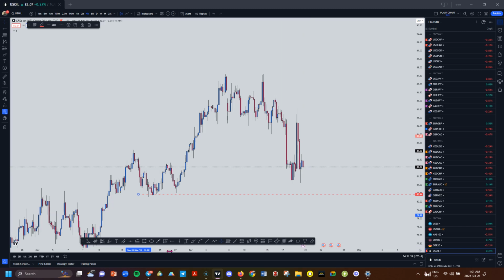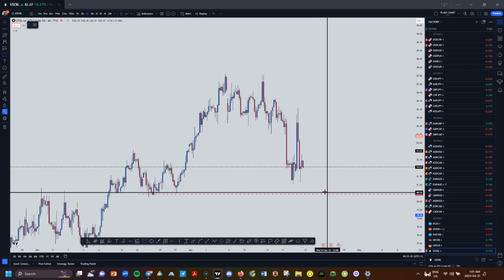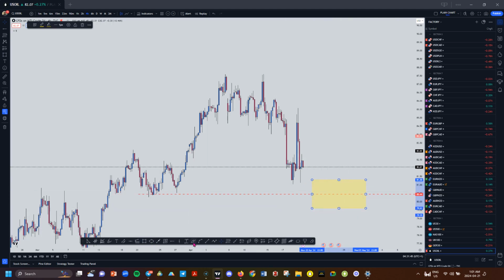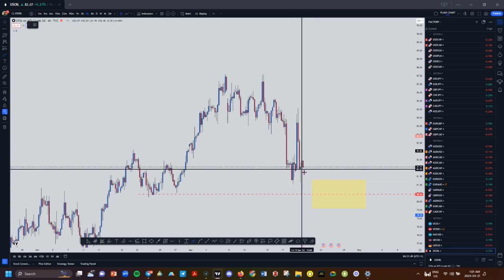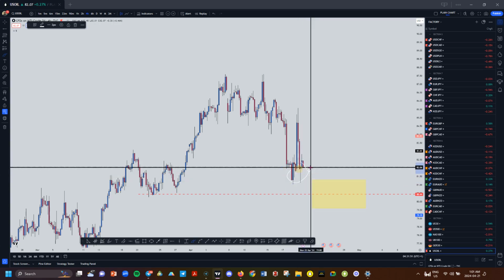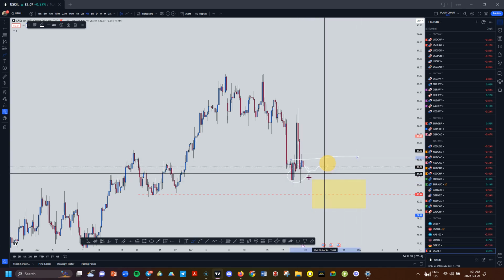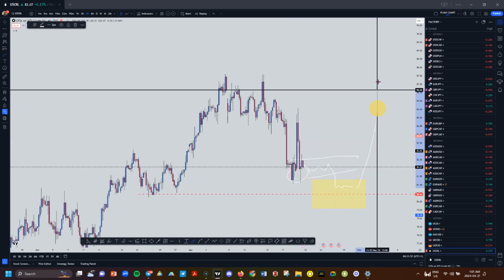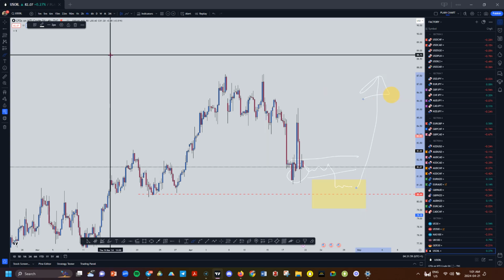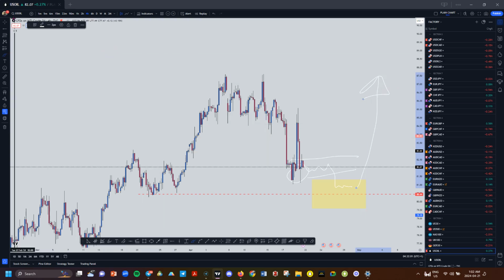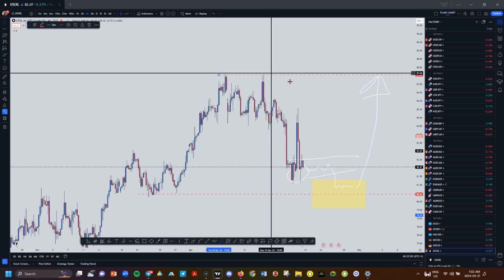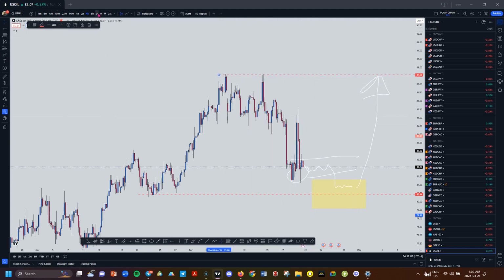And if it doesn't, it means around this region here, somewhere here, we should be expecting some kind of reversal pattern taking place. So it's either here or even around this level here. Price should be looking to create some sort of reversal pattern, or come down and create a reversal pattern. And long term, we'll be looking to buy this. So at least if we get that kind of confirmation, we'll be looking at price coming back at least to this level. And if we break it, we'll continue going up.